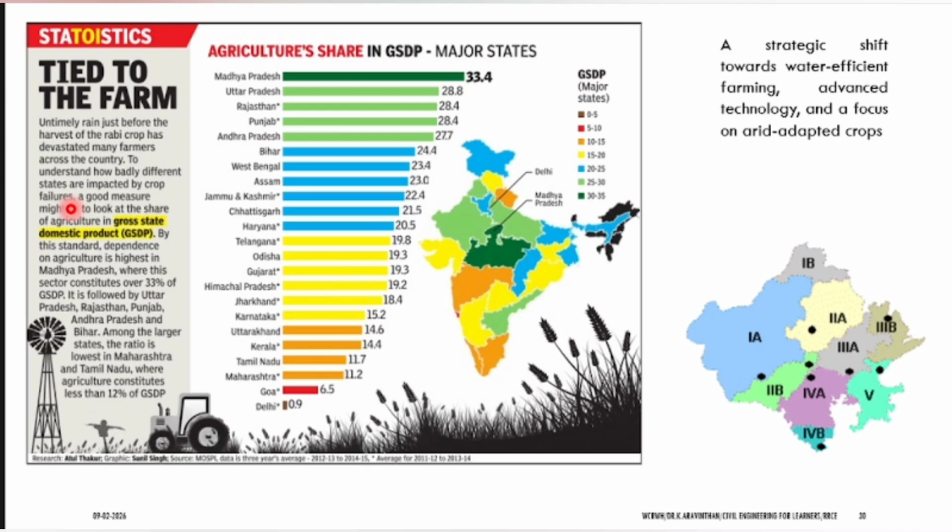You see here, this is the graph of Rajasthan state. This is a map. Here this is called 1A. 1A has a very small amount of water. This is the place where they have the Thar desert. In these places you have a high amount of rainfall. That is why Rajasthan uses these places to develop the crops.